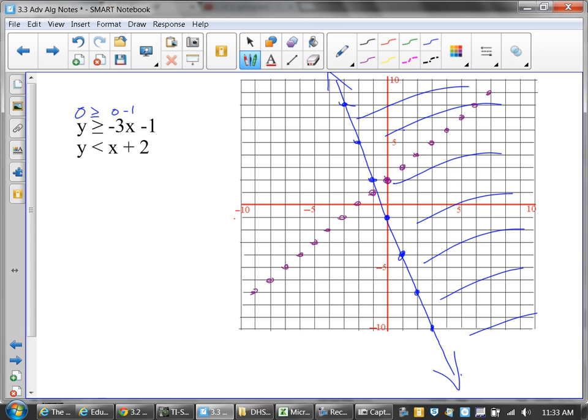Is that going to be a solid or a dotted line? It's dotted, and I'm just going to do this since I filled in so many dots there. I can just do that. Is 0 smaller than 0 plus 2? Yeah, pretty sure. It is also true, so I shade towards 0.